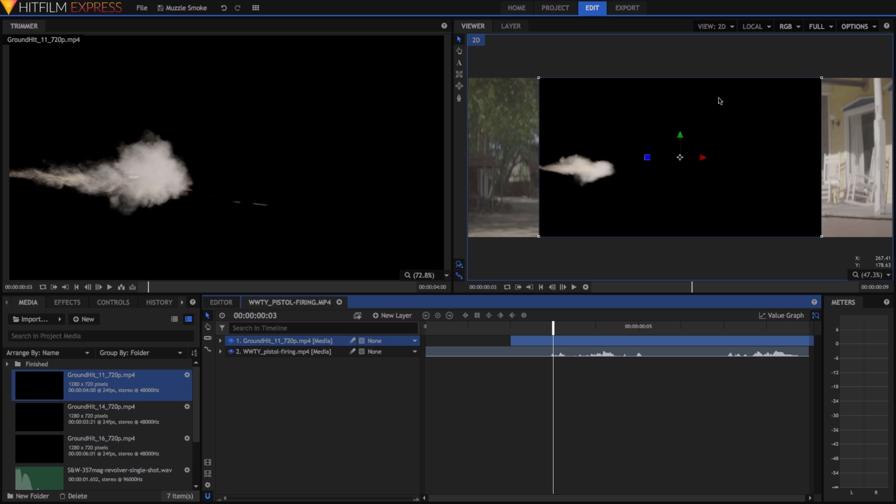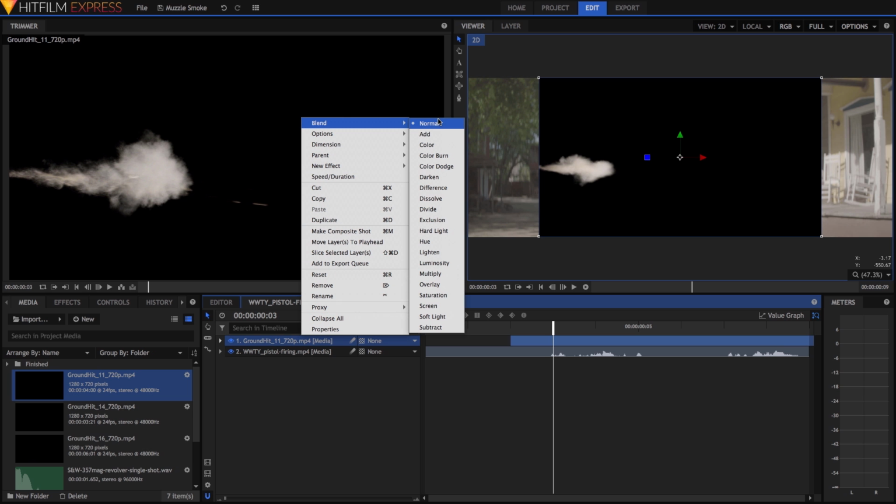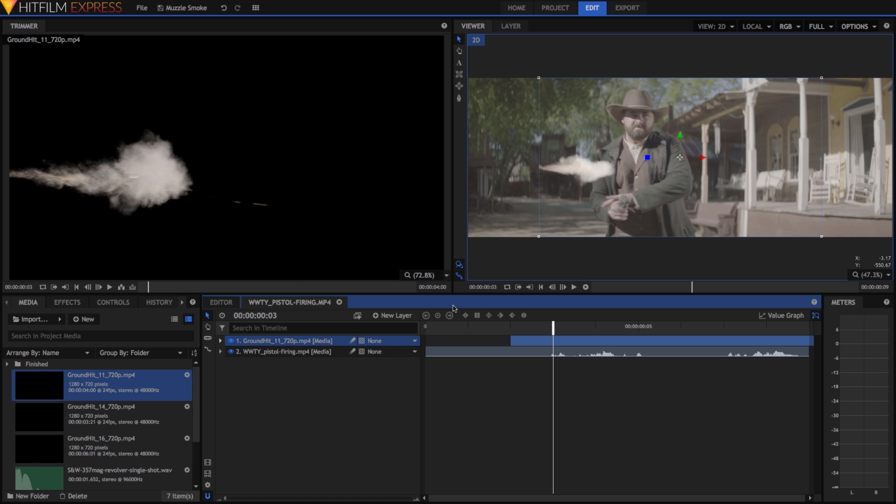Of course, we can't see our footage now due to all this black, so we need to remove the black and leave just the smoke. We will look at 2 different ways to do this. On this clip, right-click, go up to Blend Mode, and switch the blend to Screen. Blend modes control the way pixels in your selected layer are blended with the pixels beneath, and the Screen blend, as you can see, will remove the dark areas and leave only the brighter bits.